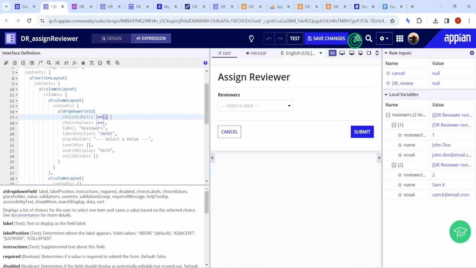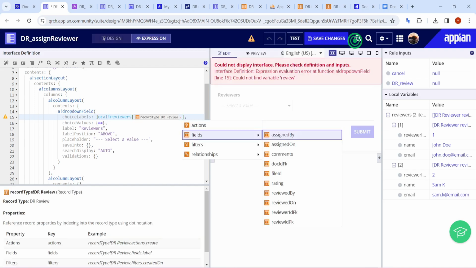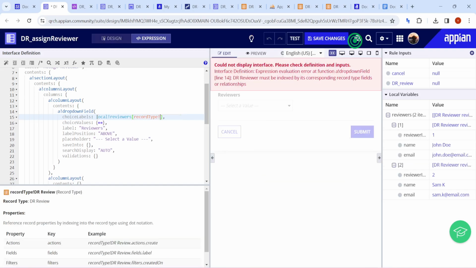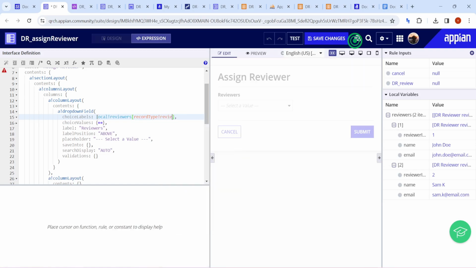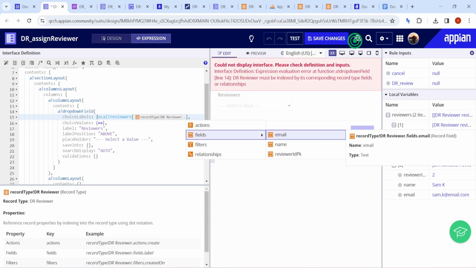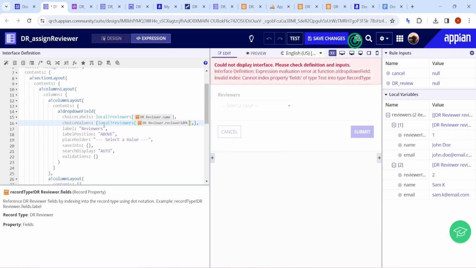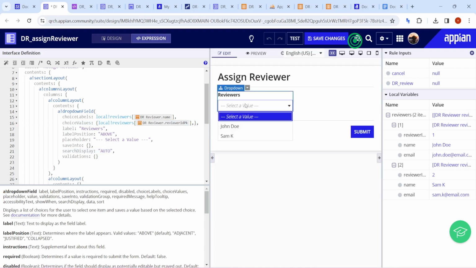How will we do that? Let's see that. So here in the choice labels, local bank reviewers, and then dr review dot fields dot, sorry, not the dr review, right? It is not for this one. We have to go to the reviewer table dot fields dot. Here we will select the choice label as name, click on copy here, and now let's delete it, and here for this name we will store the reviewer ID PK. That's all we want. So I am able to get the John.